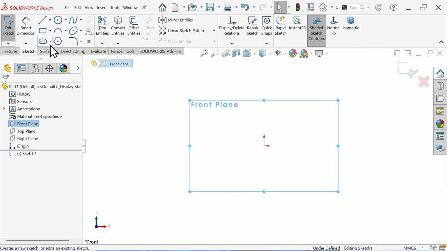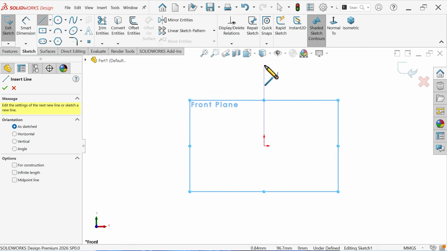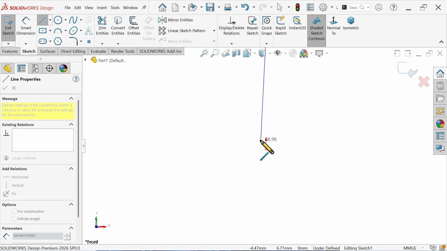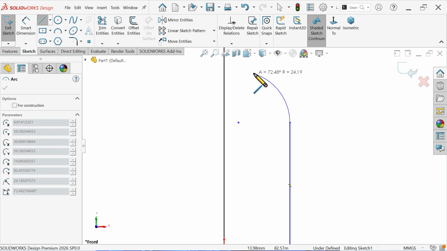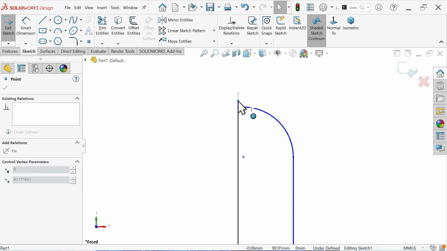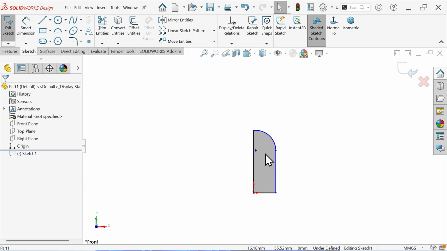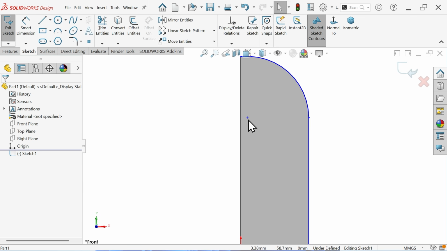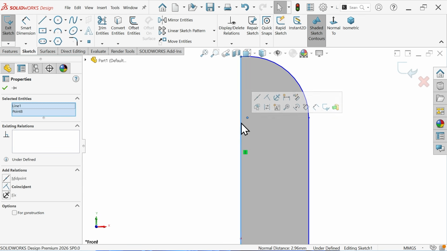Front plane sketch. Let me activate line. Go back to the point and see the line is converted into an arc. Place up to here. Now select the center point and this one.